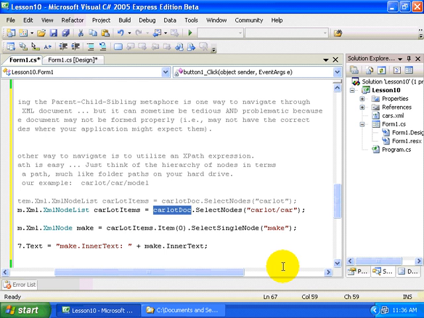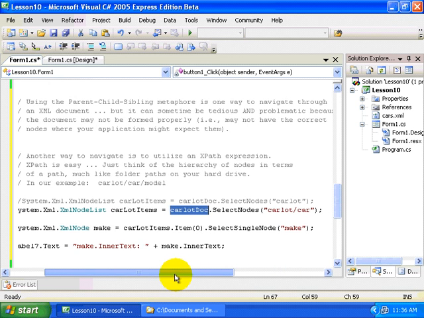So what do you suppose this will return back to me? It'll return two nodes, one for Oldsmobile, one for the Chevy, that allow me then to work with just those two nodes. So I didn't have to go, first sibling, next sibling, so on. I'm able to just search directly and bring back all of the nodes that match this criteria that I've created.